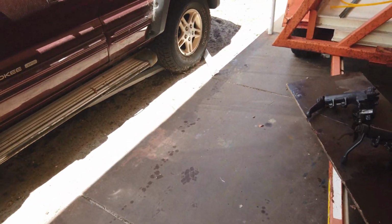Where's the rest of that can? Can't wait till my shed is done. I'll have a hoist and everything.